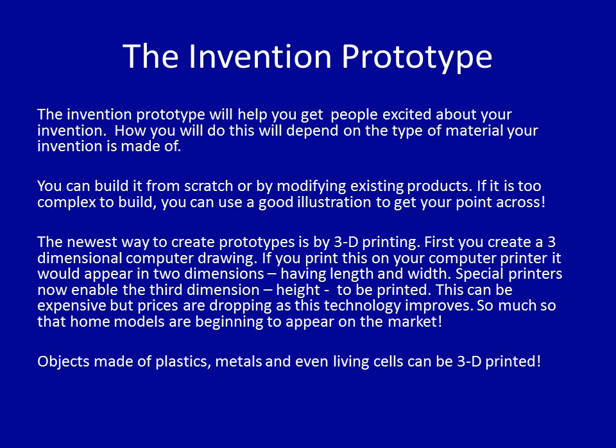The newest way to create prototypes is by 3D printing. First, you create a three-dimensional computer drawing. If you print this on your computer printer, it would appear in 2 dimensions, having length and width. Special printers now enable the third dimension, height, to be printed. This can be expensive, but prices are dropping as this technology improves. So much, though, that home models are beginning to appear on the market. Objects made of plastics, metals, and even living cells can be 3D printed.